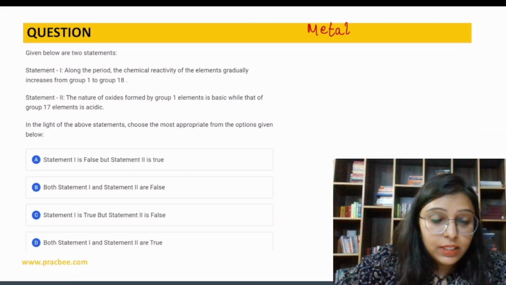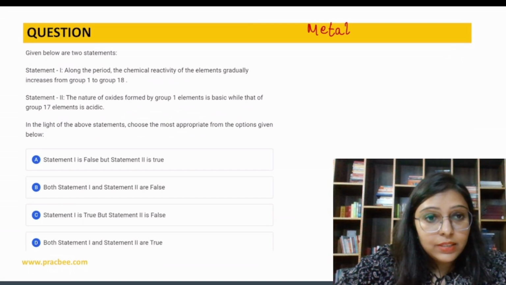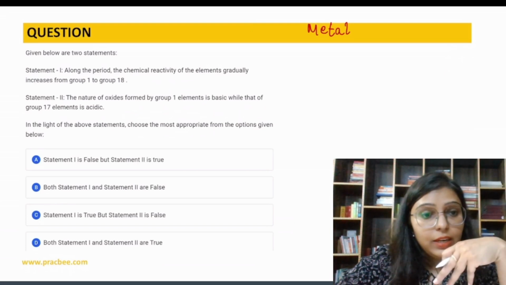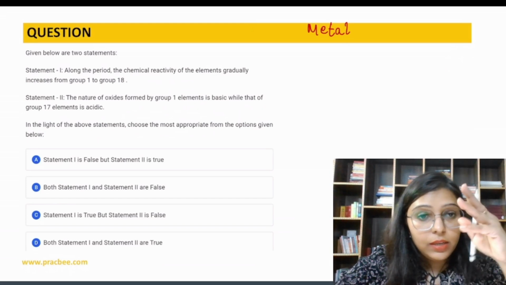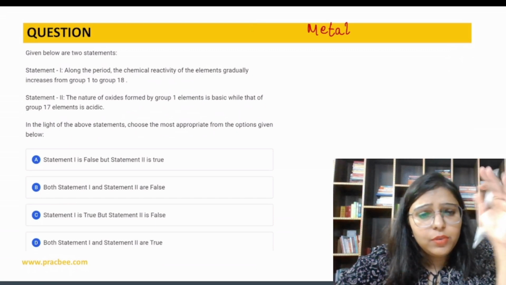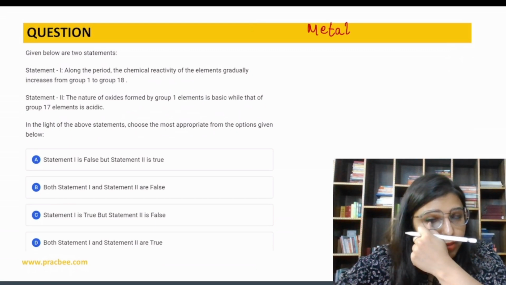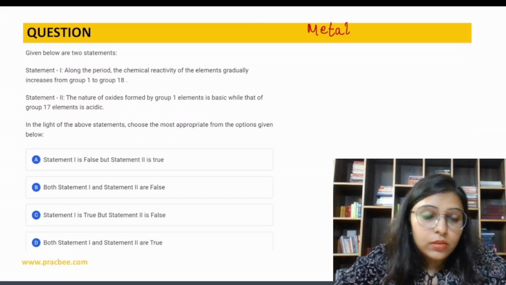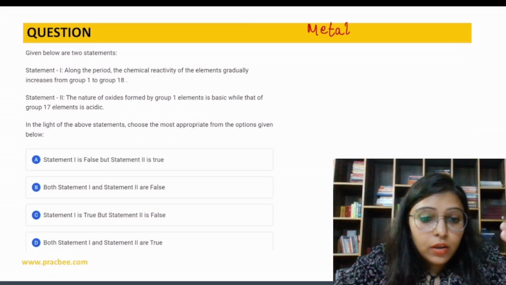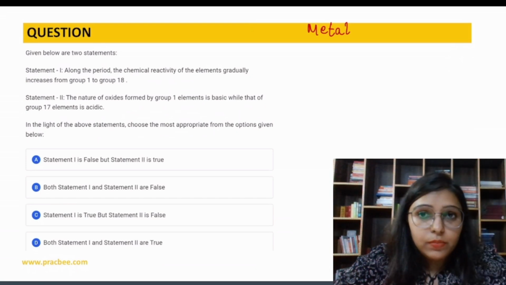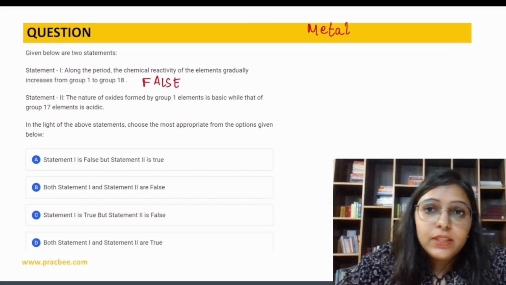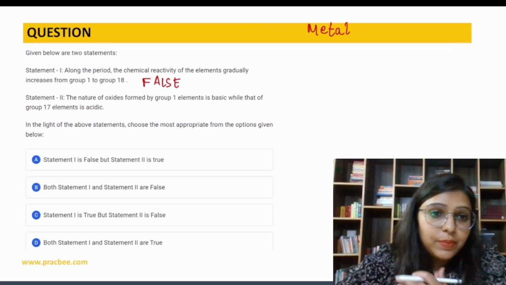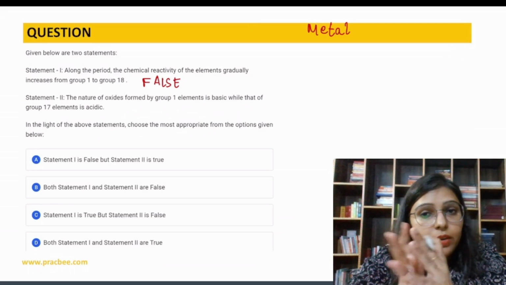But if we talk about group 17, non-metals, they have a tendency to gain electron. So the tendency to gain electron decreases on moving down the group, right? Why does it decrease? Because fluorine has small size and the highest effective nuclear charge generally. It is nearer to the nucleus, so it can create more nuclear pull towards the incoming electron. So their chemical reactivity decreases down the group. So we cannot say this in a generalized way, that chemical reactivity of the elements gradually increases. No, because in order to understand the chemical reactivity, we have to understand the nature of the matter.